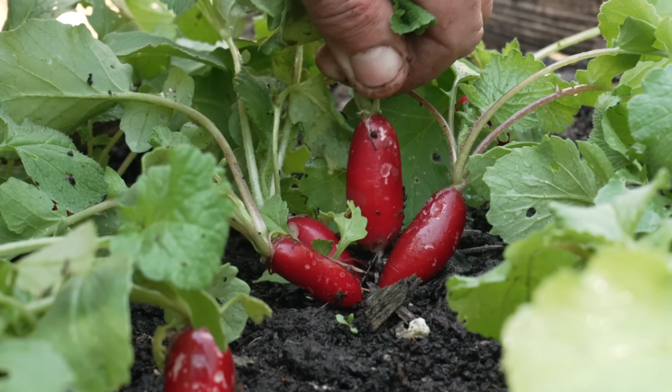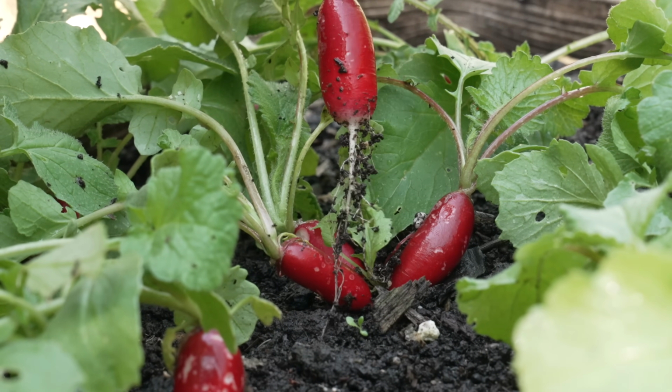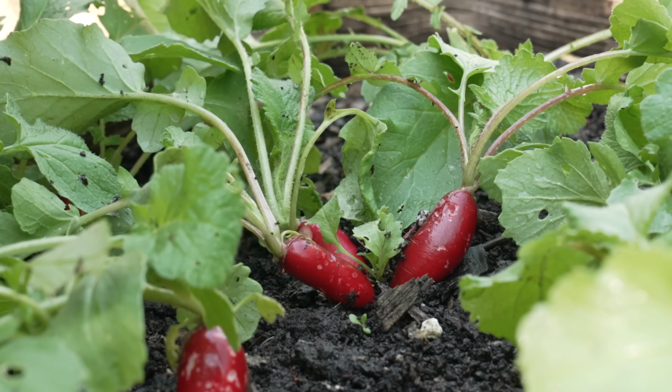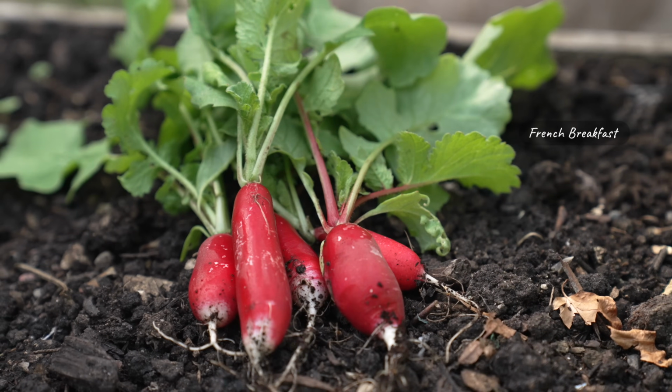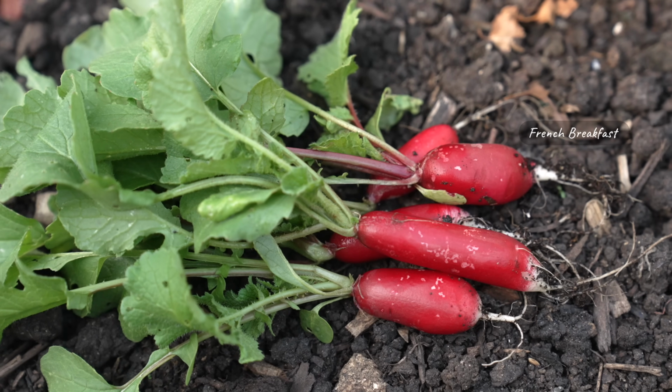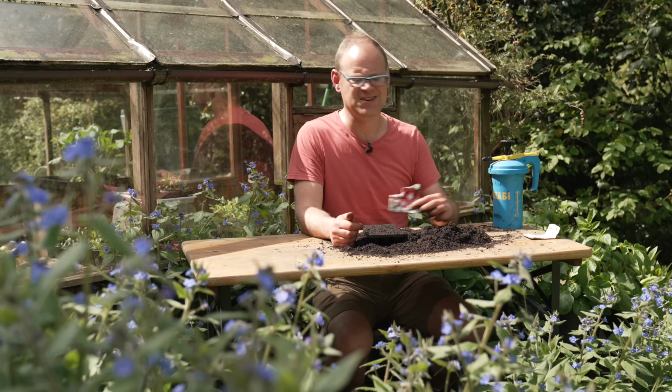Now, today I'm going to be sowing an absolute beautiful classic called French Breakfast, and it's a white-tipped radish with slightly longer roots than your standard red round ones, and I reckon that means I'm getting twice as much root for the same amount of effort. So that's a great idea.